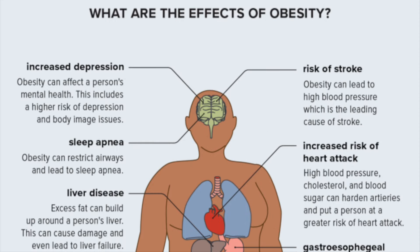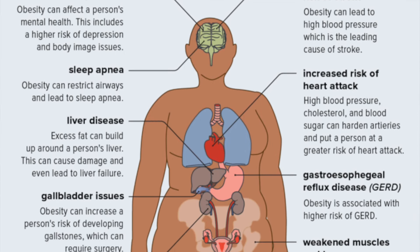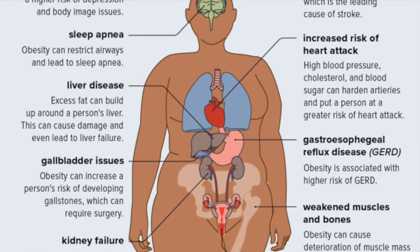I just want to make one thing clear before we begin. I don't think that these medications are a miracle solution, but they can be the right choice for some people. Like with anything, there are pros and cons, and you need to weigh them out. For those who have a significant amount of weight to lose, the side effects of Ozempic may actually be better than the long-term side effects of obesity. But there are ways to minimize these side effects, and that's what we're covering today: three must-have supplements for those taking Ozempic and other GLP-1 medications.